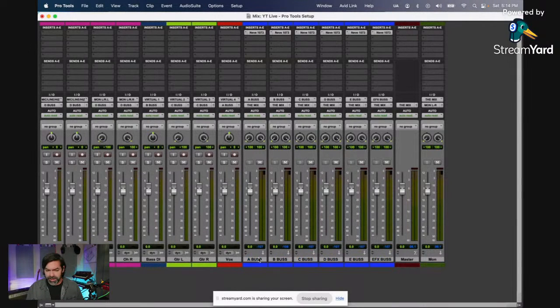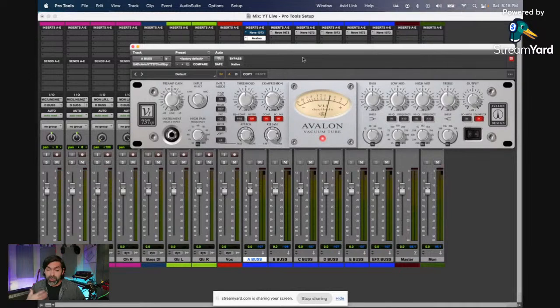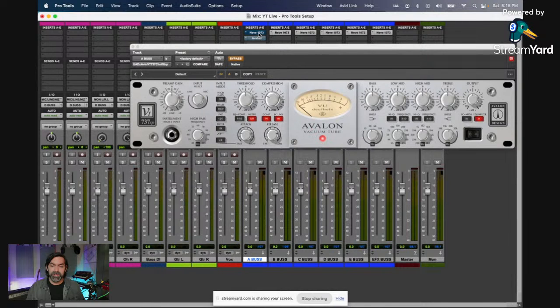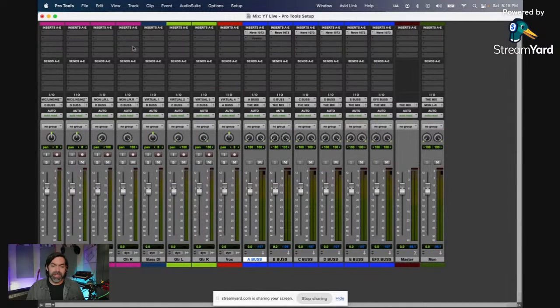So let's start there. So the A bus, my vocal bus. If I need something a little more spectacular, I'll mute the 1073 and I'll bring in the Avalon 737, which is a really nice, very beautiful, colorful sounding pre that has a lot of clarity and feels very modern and pop. I especially love putting line level stuff on the mic setting and then turning the gain down. It's just a ton of glue right away. The compressor is great. The EQ is great. So I go back and forth between these two for vocals. But right now, let's just pretend we've got the Neve on, and I'll close that out.